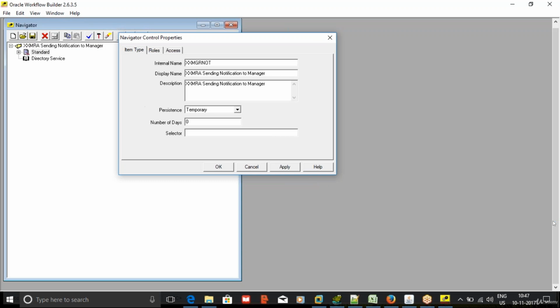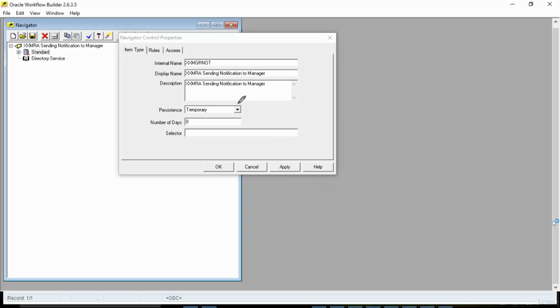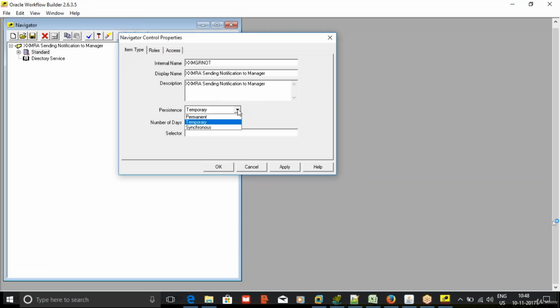And here a very important one is this Persistence. Persistence is going to be covered in a separate session. Please wait for some time. It has 3 types. Persistence has 3 types: Permanent, Temporary, Synchronous. We will cover why we use Permanent and why we use Temporary, and we will not use Synchronous anytime. We will be using only one of Permanent or Temporary. We'll discuss in the later sessions. But remember, always try to use Permanent in our sessions till I cover it.